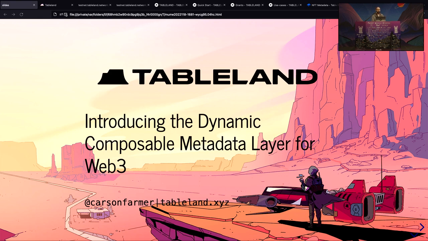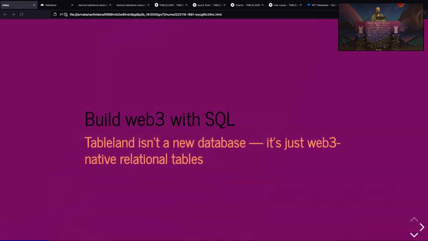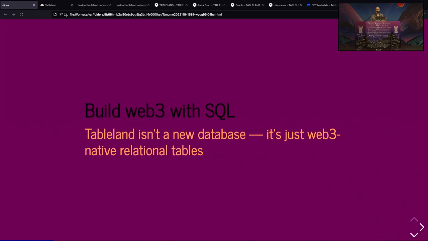So I'm going to talk a little bit about building infrastructure for dynamic composable metadata. This is kind of how we're thinking about Tableland. It's that dynamic composable metadata layer for Web3. The whole idea here is we can build a lot of Web3 interactions and primitives with something that a lot of devs already know, SQL or SQL, depending on what camp you come from.